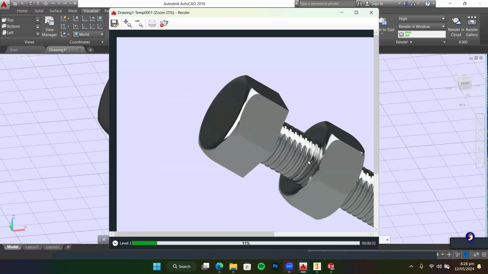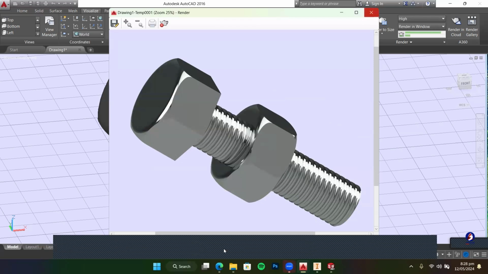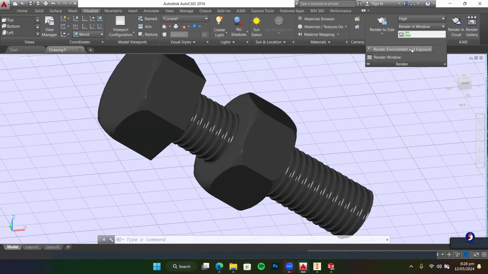You can see the knot is very bright. Yeah, it's true. It's very bright. So we can reduce the brightness. Let us stop the rendering. You see how it's time wasting. This thing is not a joke.